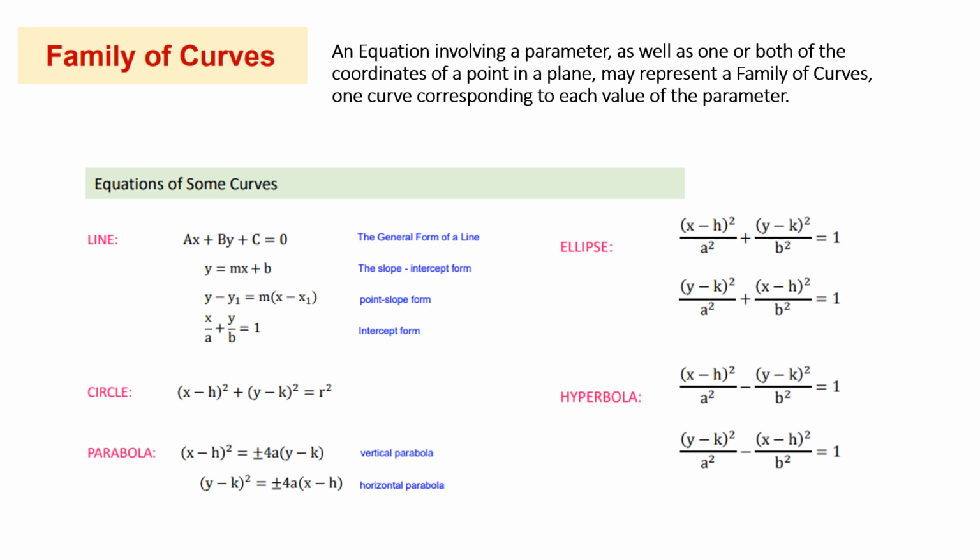Okay, good morning class. For today we will be discussing family of curves. So what are family of curves equations? These are equations involving a parameter as well as one or both of the coordinates of a point in a plane that may represent a family of curves, one curve corresponding to each value of the parameter. And these equations are mostly standard equations for conic sections, of line, circle, parabola, ellipse, and hyperbola.